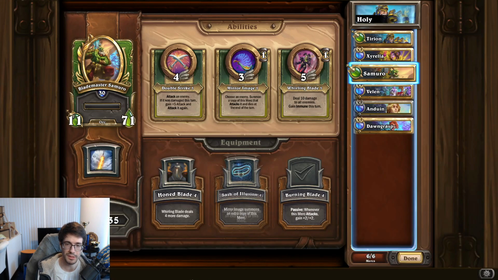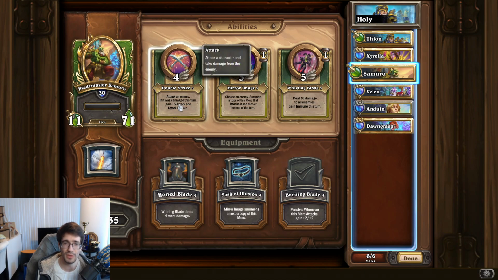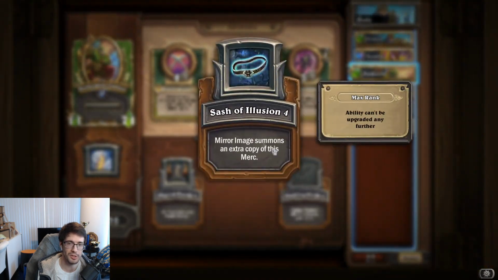Burning Blade or Sash of Illusion is what I would recommend. Burning Blade is good if you need some extra damage to make sure you get a kill on turn 1 of the fight, but if you expect the fight to go on a bit longer, you can try to use Sash of Illusion, so then on turn 2 you get 2 copies and output more damage on the second turn.